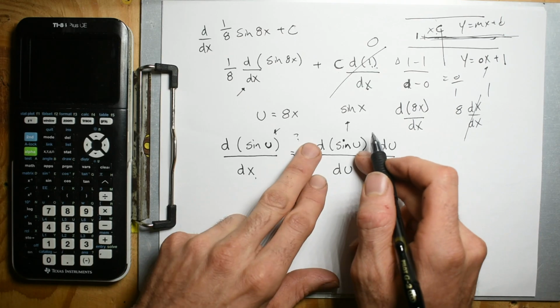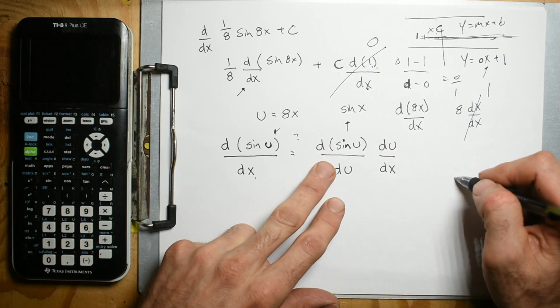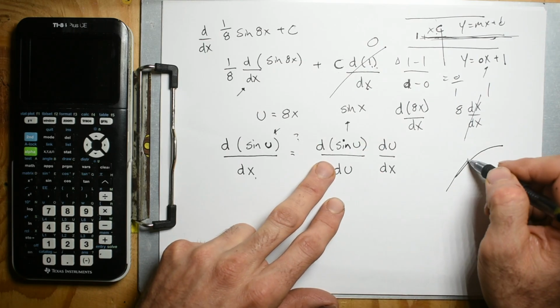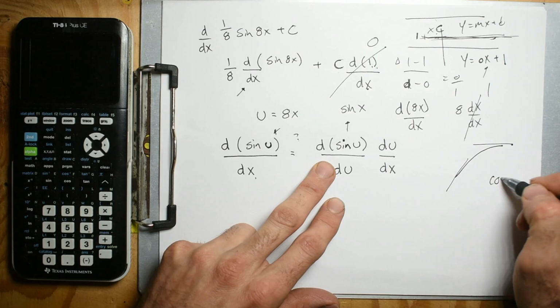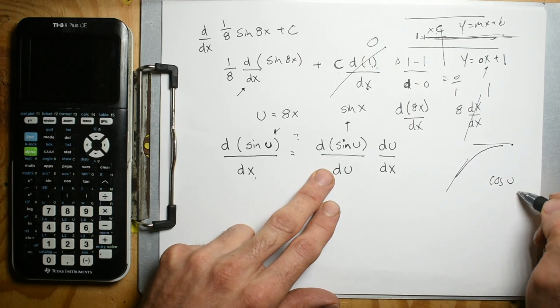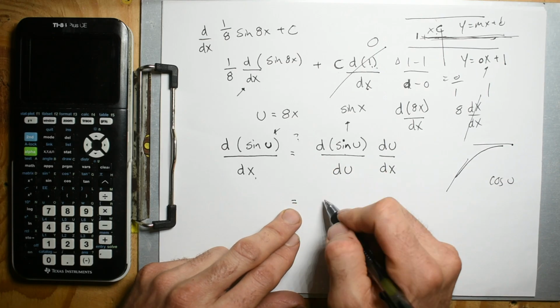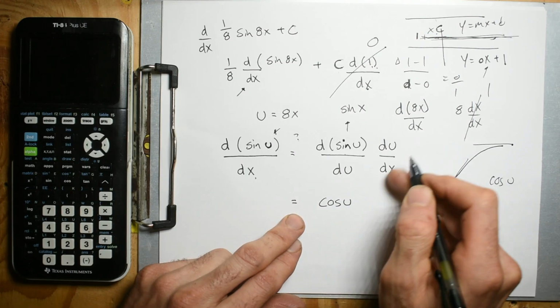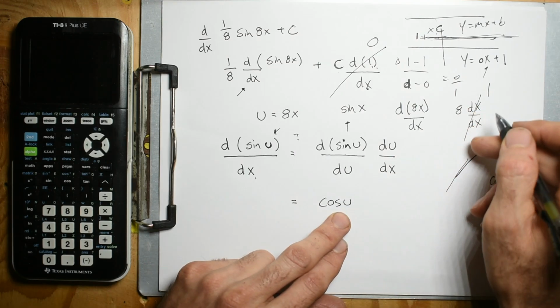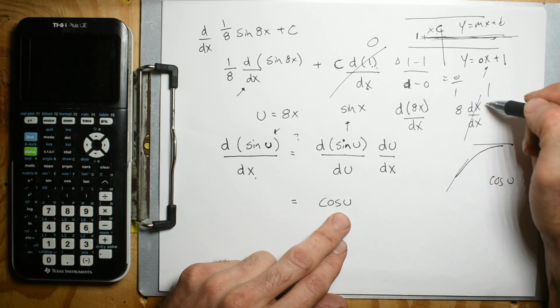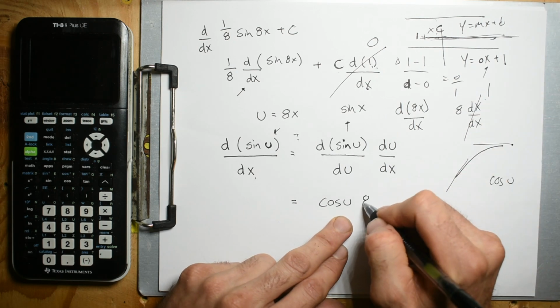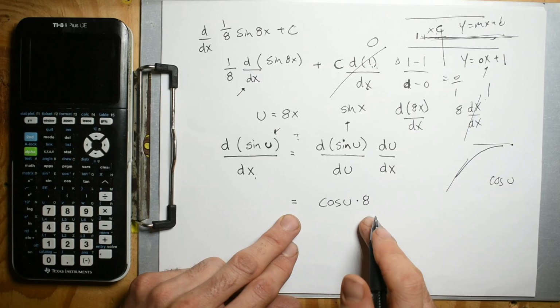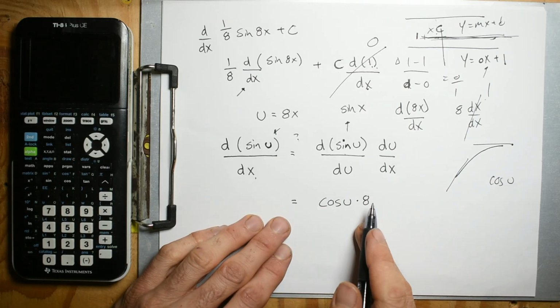And then the derivative of this: we know that the sine function goes like there, slope of 1, slope of 0. What does that? Cosine. Cosine of u does that. And so this derivative is going to be cosine u. This term is just going to be 8 times 1. This term is going to be 8. And so hell yeah, that's the derivative of this.